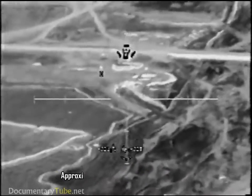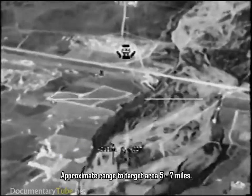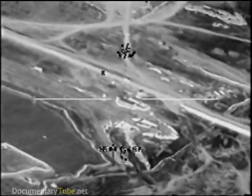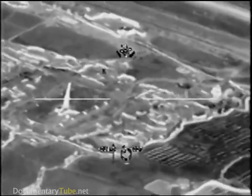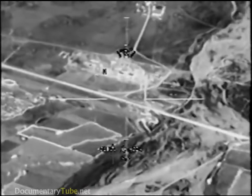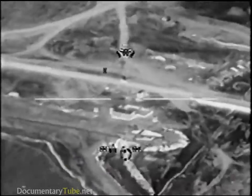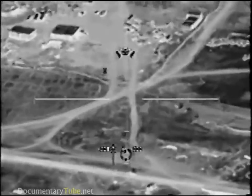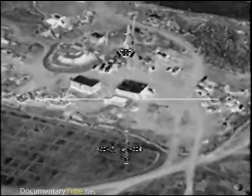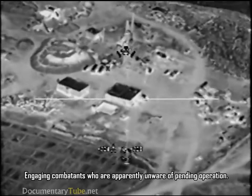TV's got a couple lights popped on and off. Alright, we are six miles out. Copy, six miles — let me know when you see the target area and I'll start the talk-on. We see it, start talking. Roger that, we're there, start talking. We have two buildings inside. There seems to be a construction yard with a lot of vehicles running. Those are the only two buildings in the area, do you see those? Roger that — is it on the east side or the west side of the road? On the southeast side of highway 4.